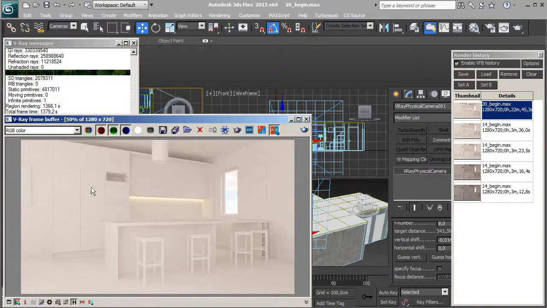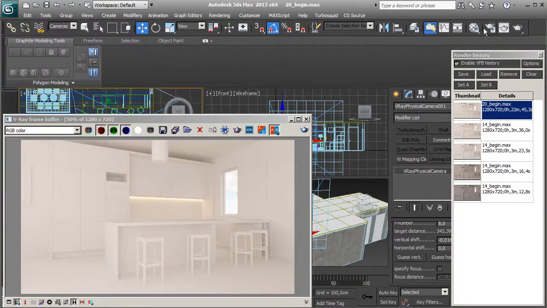Overall it's a pretty decent render, and we have 22 minutes and 45 seconds render time on an Intel i7 4770K CPU. But I think we can keep the render quality and make the render time a bit shorter.